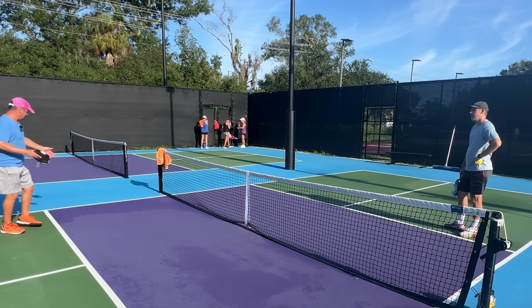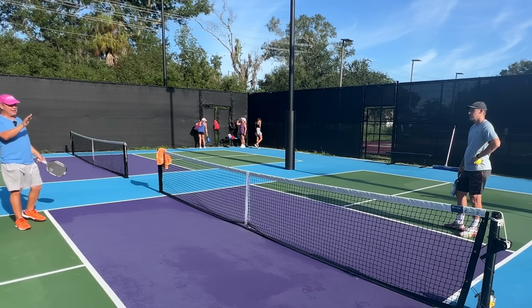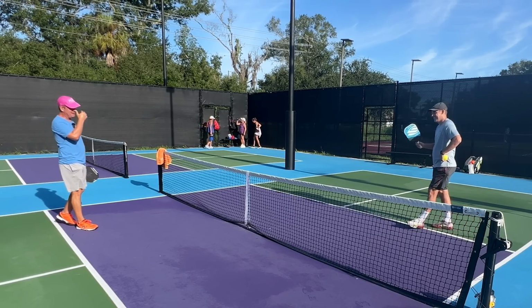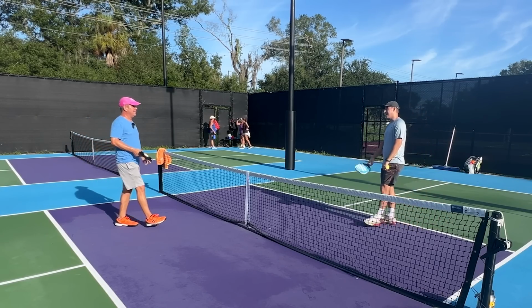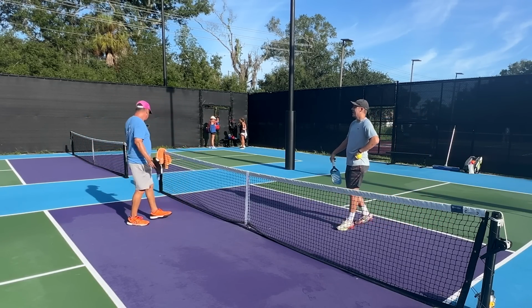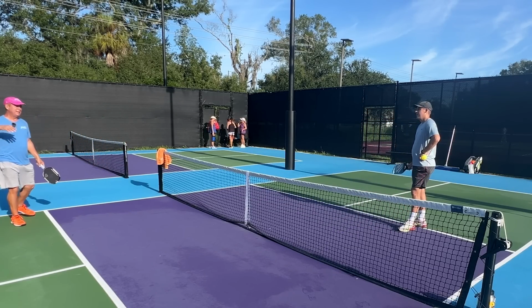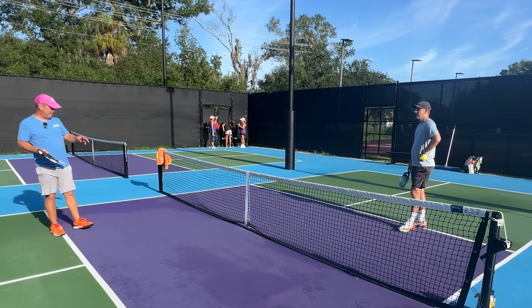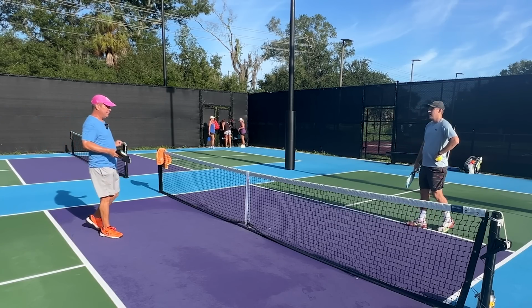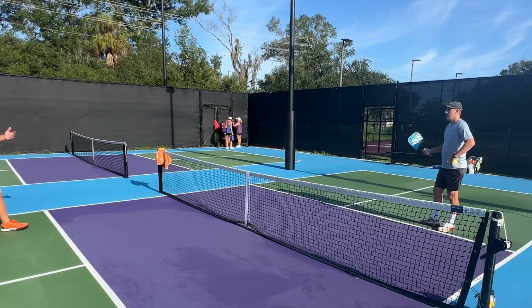That's great. If all you do is sit in the same spot again and again, all I got to do is know I got to stand here. And everybody out there who's played against players like that, you know where they're going to hit the ball. Before they hit it, you're already in position, because they have one shot. You know they're going to put it there. They're never going there, they're never lobbing it or doing anything else. This middle dink, outside dink movement will stress them by moving them in and out and create unpredictability with them.